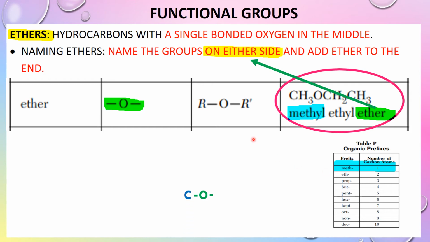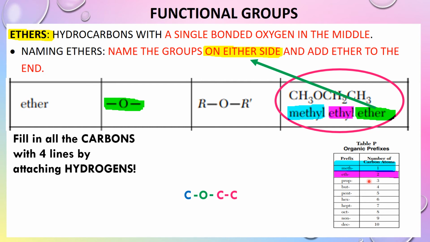On the other side of it, because for an ether, you have to have carbons on either side, I've got an ethyl group. And how many carbons are there in an ethyl group? Easy, there are 2. I can see that from table P. So I'm going to stick 2 more carbons on the other side. Last thing that we have to do here, you just add lines to put your hydrogens around it, but only on the carbons. Carbons need it.